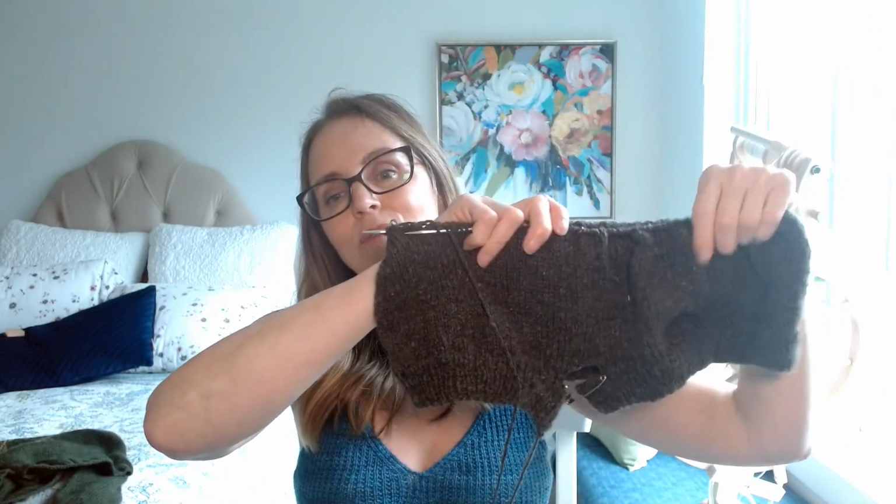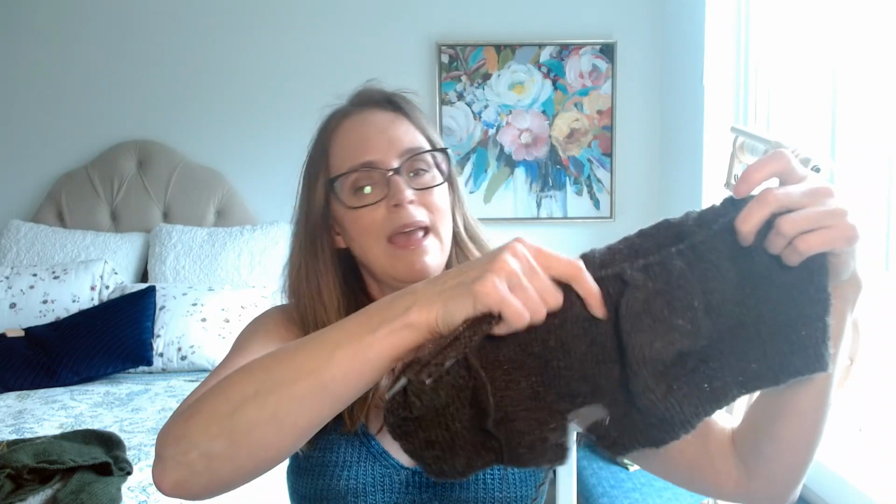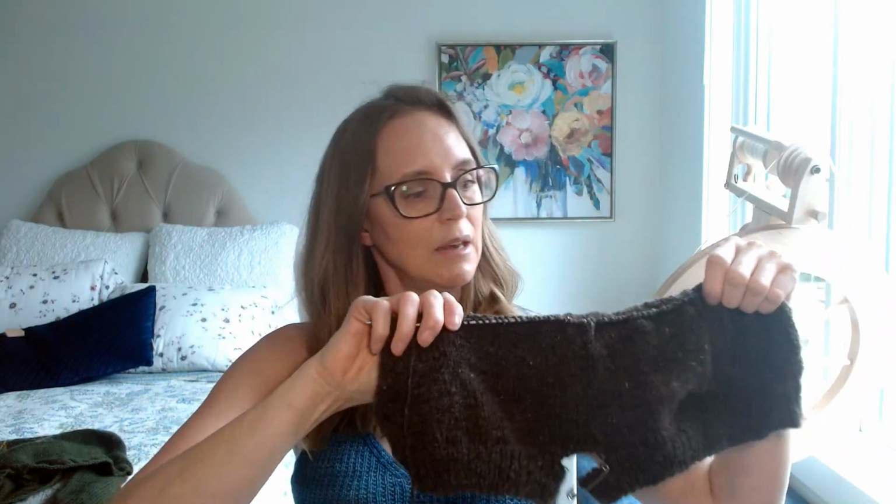So this is going to be a Rhinebeck cardigan. As I mentioned, the weather can either be really sunny or rainy or somewhere in between, and I think that layers are going to be really important. So this is going to be a cardigan, and the pattern that I chose is the Dagna cardigan by Kristin Drysdale of Scandi Work. And this is going to be a very special cardigan because I'm using Canadian wool.